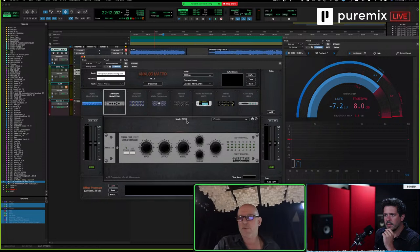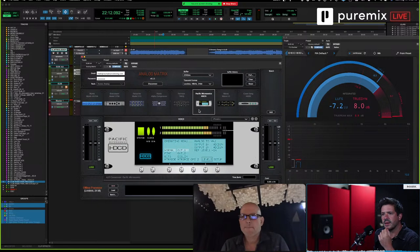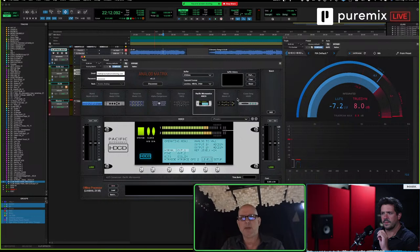That's the beauty of it. I want to look at just two important things here, in the user interface. The Pacific Microsonics GUI is not interactive. This is static, correct? So it's just there to show you what's happening. That one, the MyTech and the Waves, those three are just pictures.